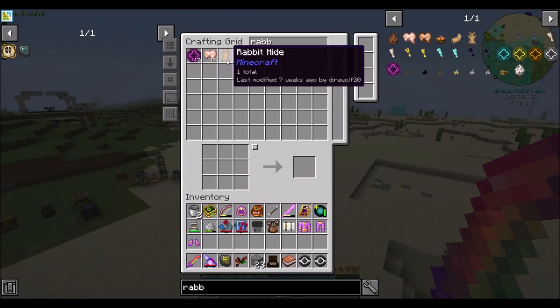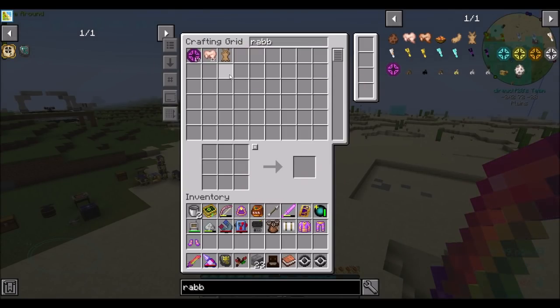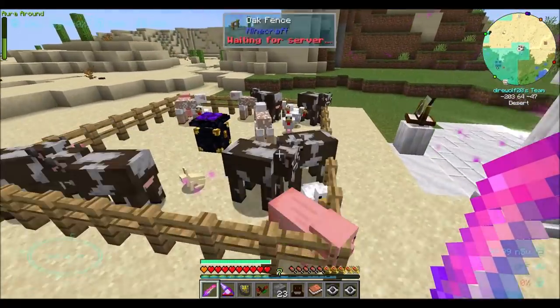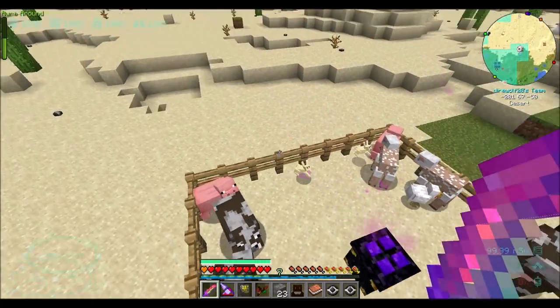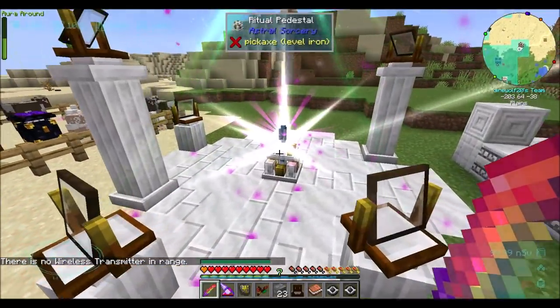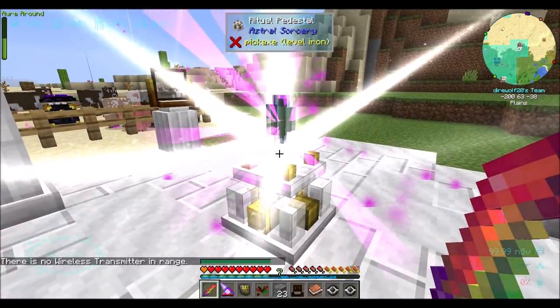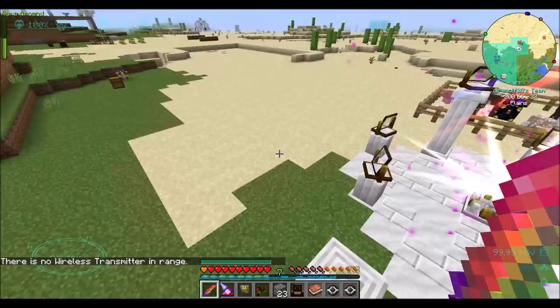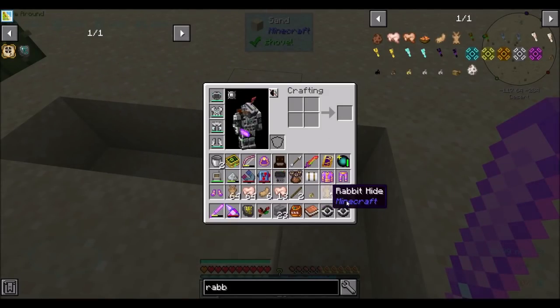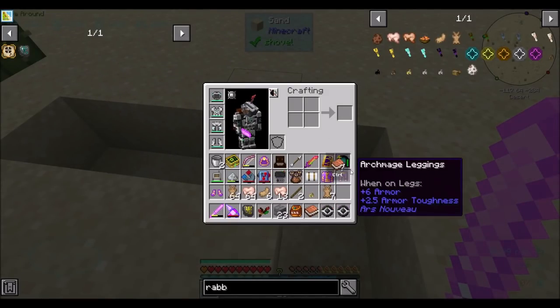So a rabbit hide showed up in my AE system. Did we have that before? I'm trying to remember if we did. I don't know. But I'm not loving how much the rabbit thing is working. It's not very fast, whatever it is. We'll have to see. I'll be back. All I'm going to say is rabbit feet are rare. That's all I'm going to say about that.